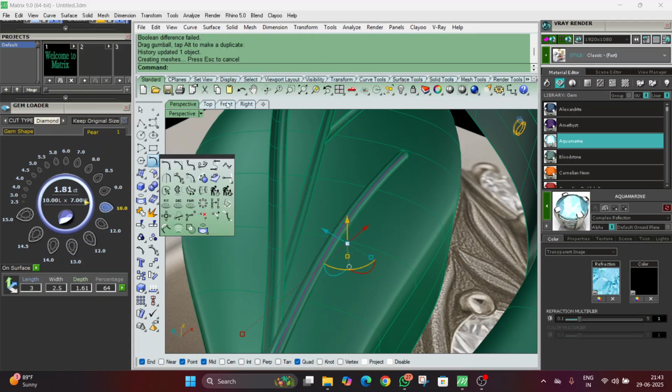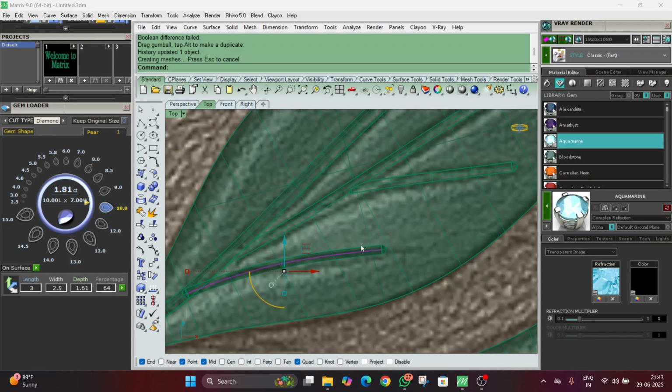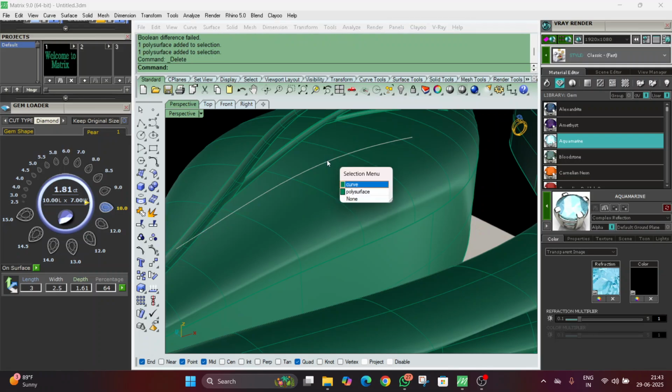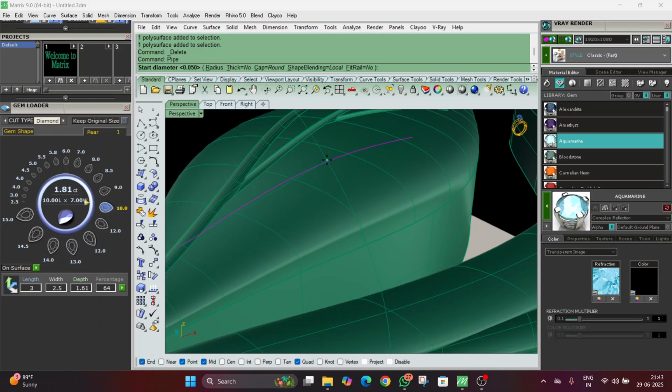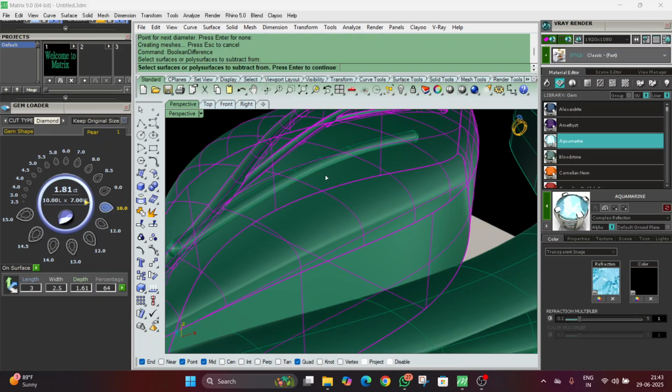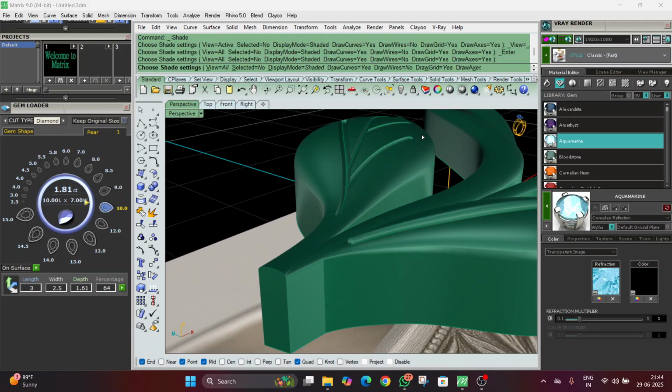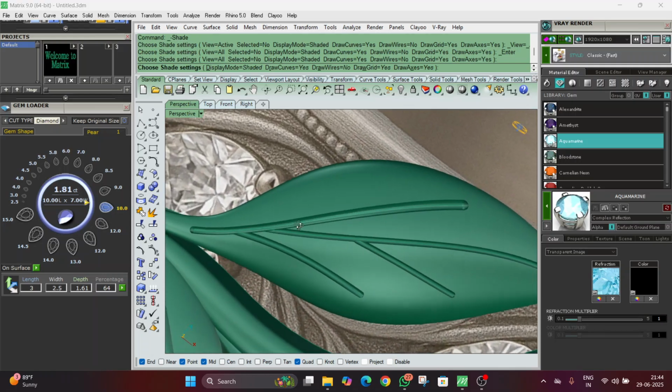So what we can do is increase its length or adjust it so that it can do the difference. See how beautiful the engraving looks.